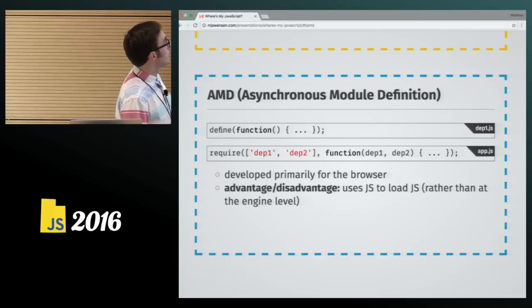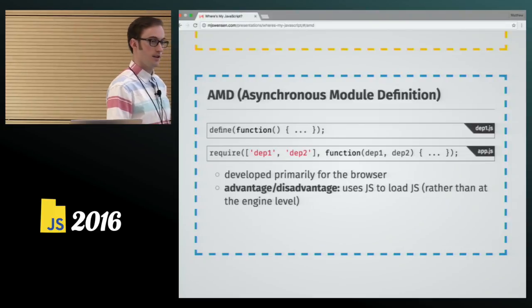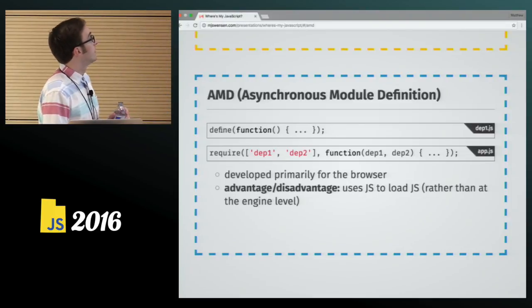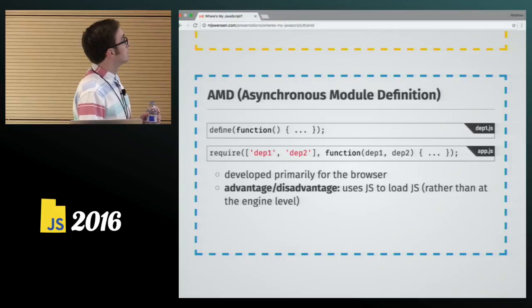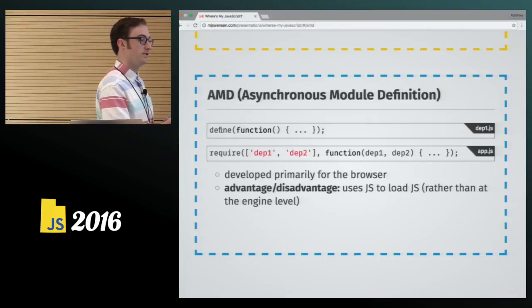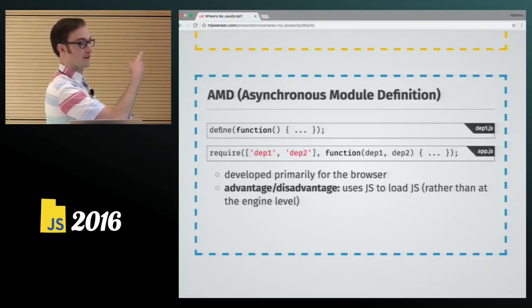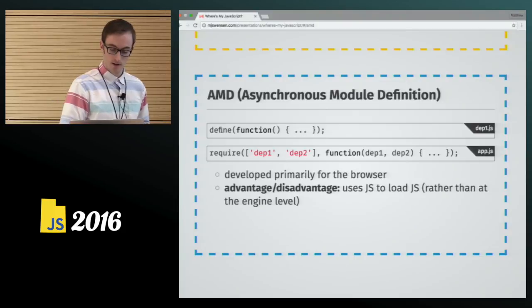For your lowest level modules, use a global function called define, and you pass in your module. Okay. For the modules that have dependencies, which will be 99% of them, you use a global function called require. It takes 2 arguments. The first is an array of string identifiers that represent the modules that you depend on to implement this module that you're about to provide. The second argument is the module itself, and it is passed the dependencies that you asked for. You can see how I kind of matched up those names, right? So you can tell what's going on.